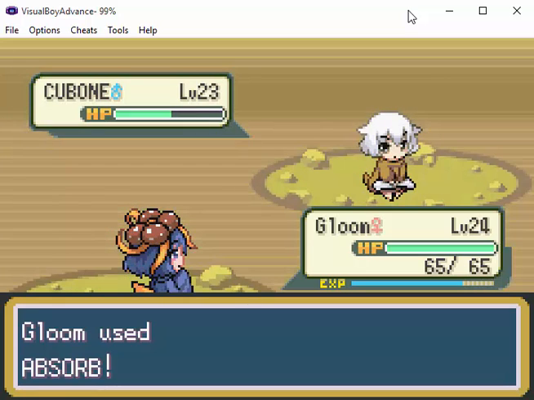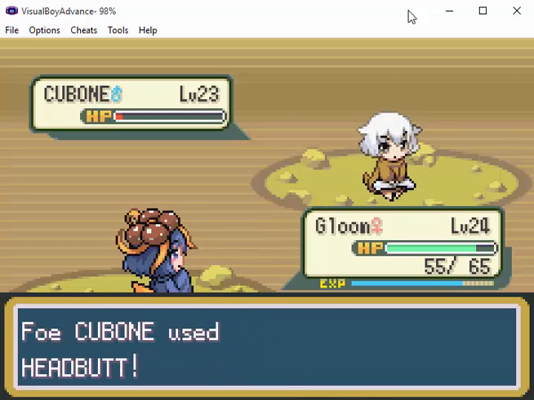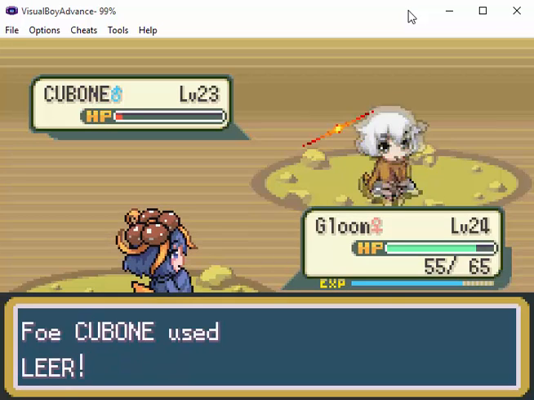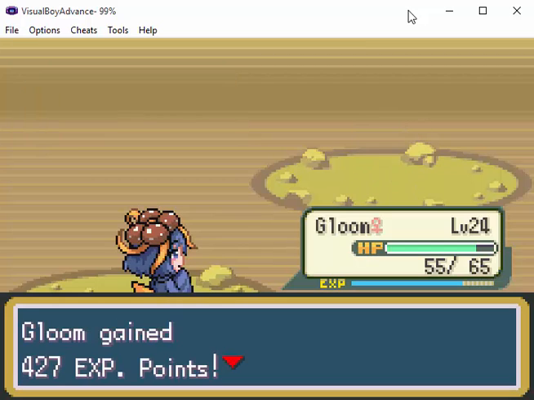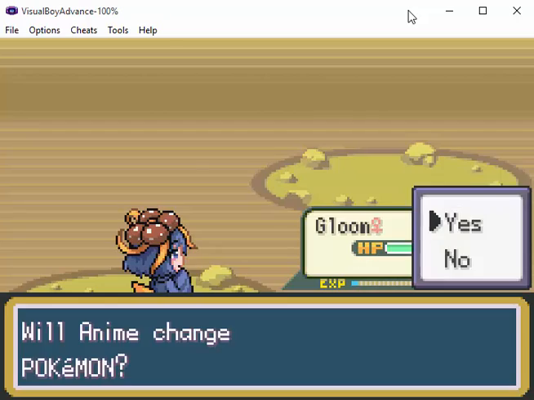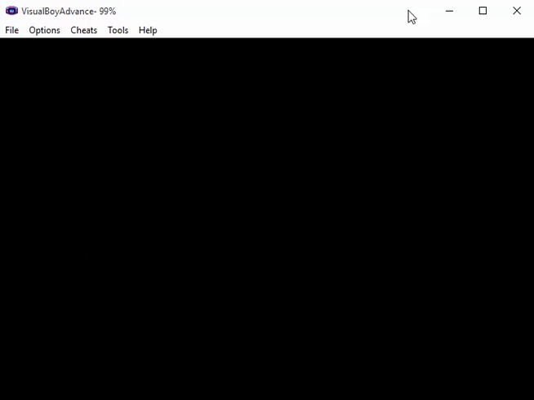See, last time we defeated Lieutenant Surge. He tried to shock us and stuff. Wasn't really cool. Oops, I missed. So now we're here in Rock Tunnel. Apparently we're gonna go to everyone's favorite place, Lavender Town, next. Ooh, level 25. We'll keep it.